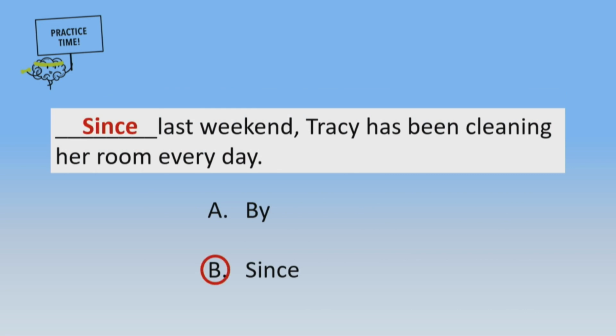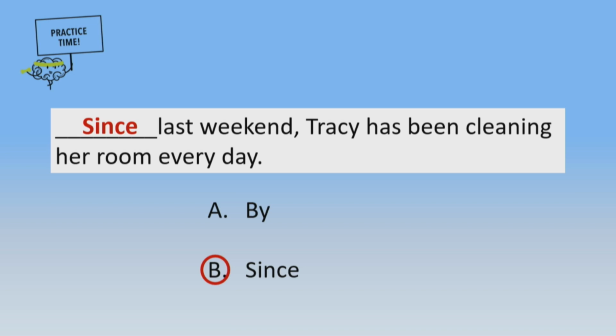Very good. The answer is, since last weekend, Tracy has been cleaning her room every day. The adverb since is placed at the start of the sentence and emphasizes that the time is significant. Since last weekend denotes for how long Tracy has been cleaning her room. She started last weekend and is still doing it now. Since last weekend is an adverb of duration.